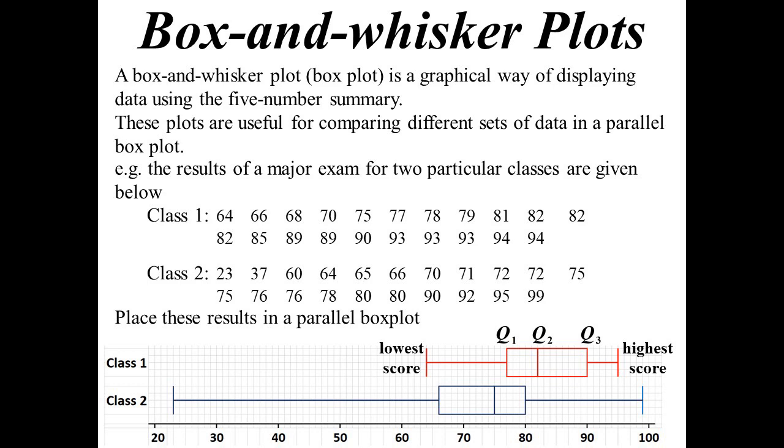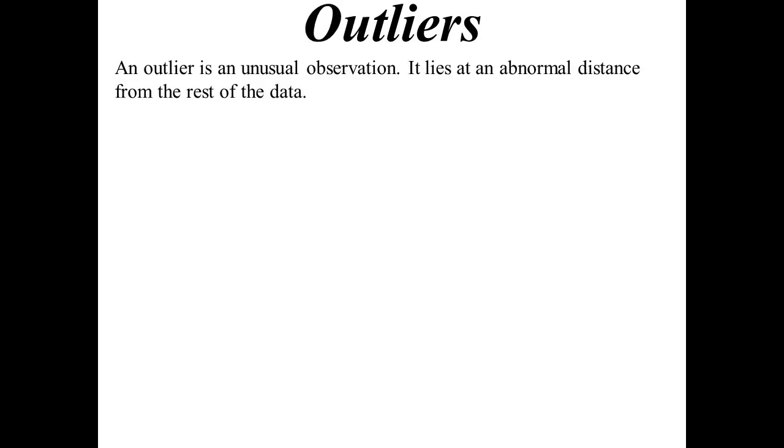All right, so what we can tell from here with these two classes, for instance, now we have a visual representation, is that almost the whole of class 1 fits into the top 3 quartiles of class 2. But what about outliers? Outliers can really affect your data. So it's something unusual. That class 2 that we just saw, look, we've got 2 pieces of data there, 23 and 37. Other than that, it would have started at 60. So these 2 scores here are having a big effect on that tail.